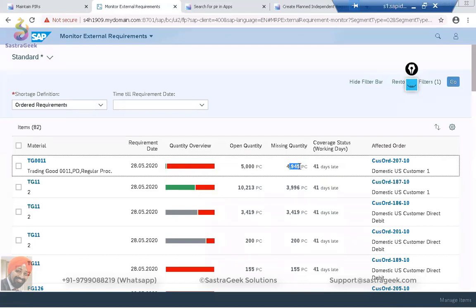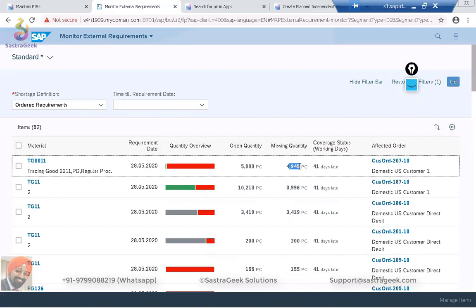It is actually the same order view we had earlier within the material coverage. This is the application for your procurement team and sales team to monitor which materials they have a sales order on hand for and where there are still issues from the supply side. So you would be able to find that from here and quickly take your actions.